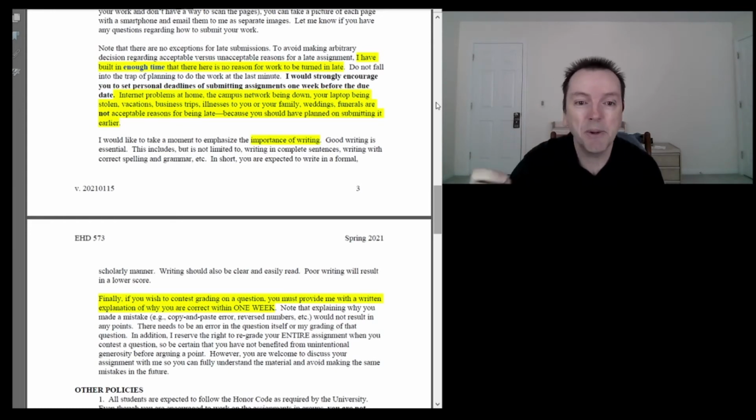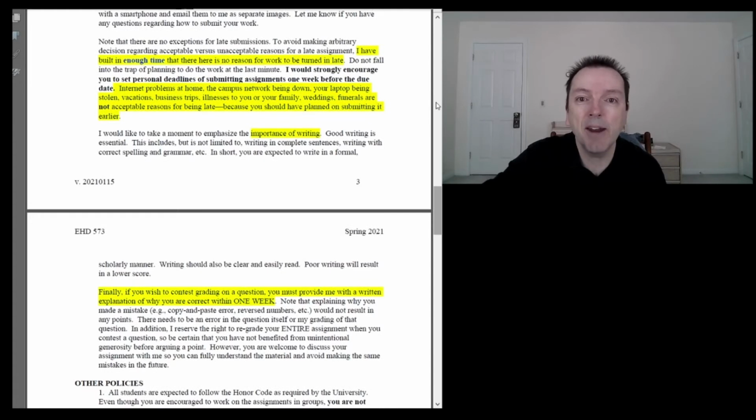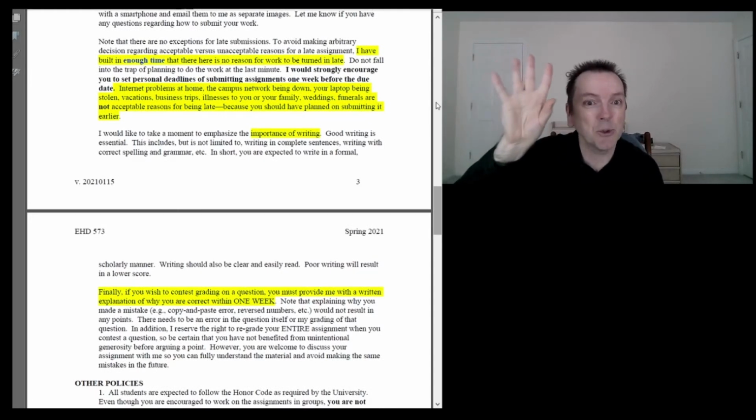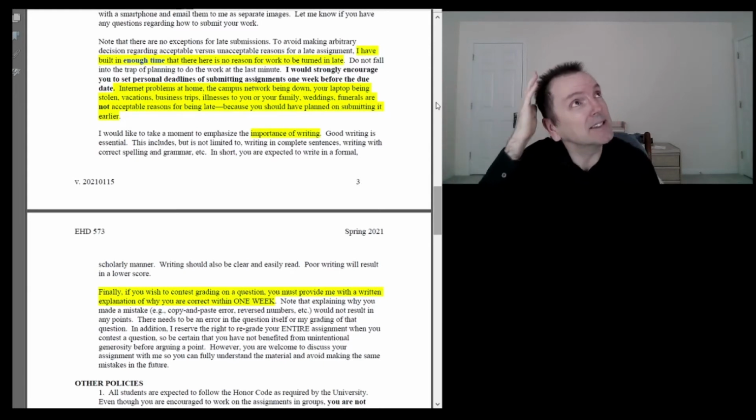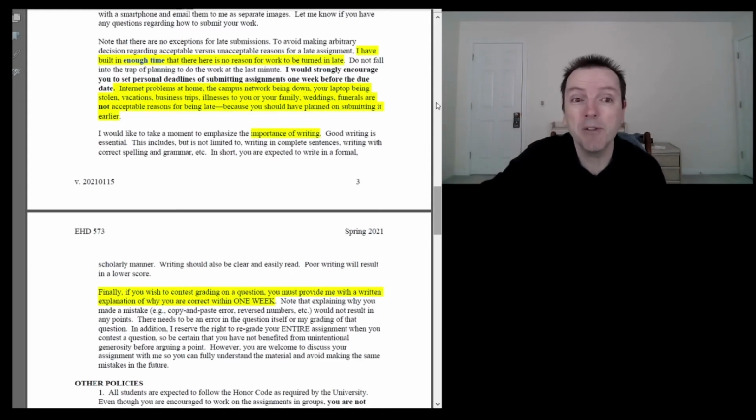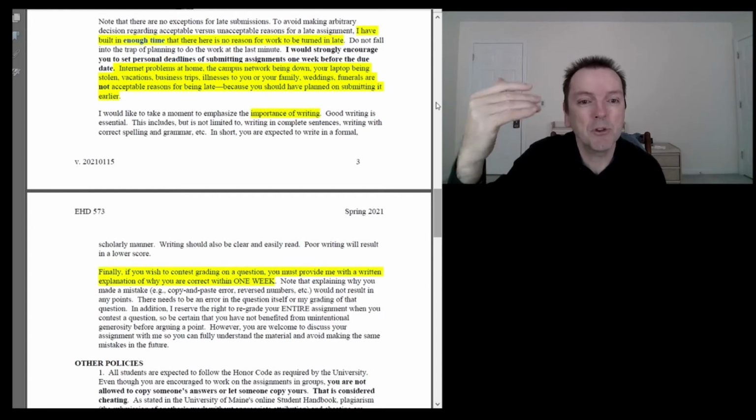Don't wait till the last minute. So again, you'll see, I push those dates back so everybody gets extra time, but don't wait till the last minute, please. It's painful for both of us. So plan on completing the assignments at least a week in advance.